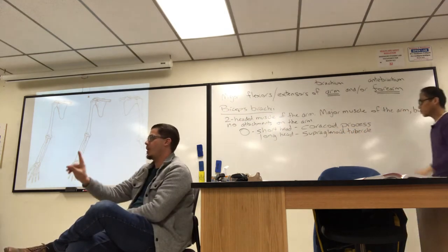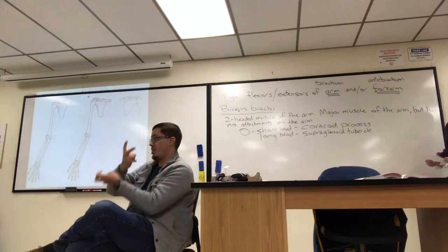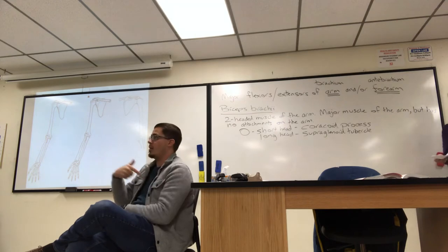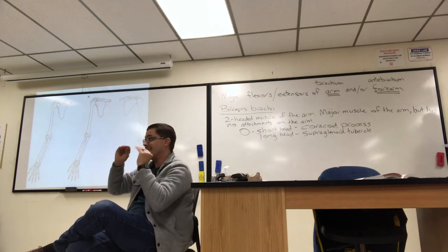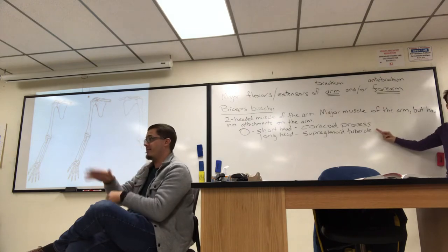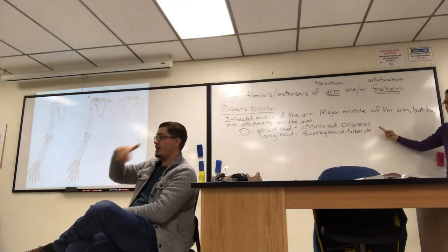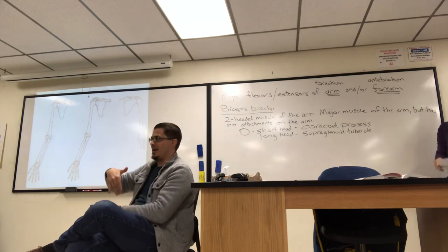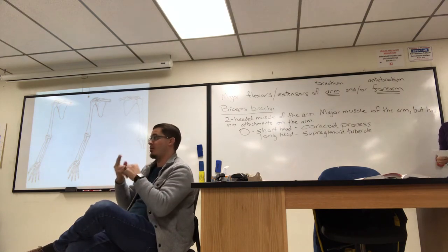If you haven't mastered your bones yet, this is where anatomy starts to become overwhelming. I don't make it overwhelming. I just teach every day. You make it overwhelming if you don't stay on top of the material. Did you know that these are on the scapula? If you're nodding your head, yeah, you're keeping on top. If you're like, I haven't even touched it yet. I'm just piling on you today, and you really have to try to keep up.